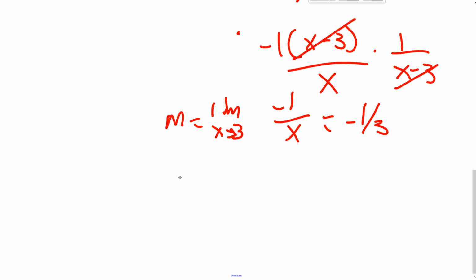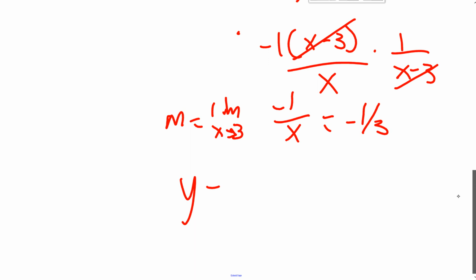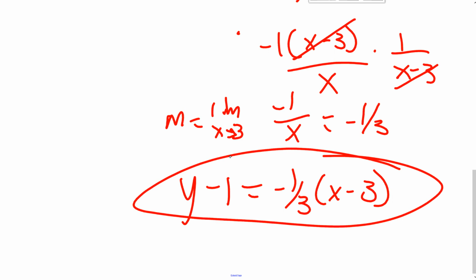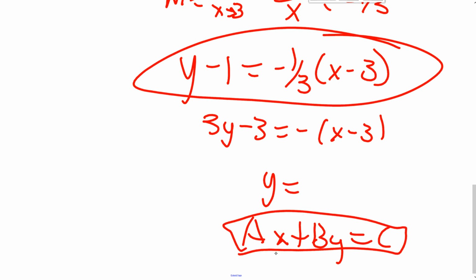So then I can write my equation, y minus my y value, which was 1. I should have known that. My slope, negative 1/3, times (x minus 3). There we go. So there's my equation for the line. You can put it in standard form. You can multiply both sides by 3 here. I get 3y minus 3 equals negative 1 times (x minus 3). And then that's easier to put in at least standard form eventually. So you can simplify that now. And you could solve for y in mx plus b if you wanted to, or put it in standard form, ax plus by equals c. That's why I multiplied both sides, so I don't have any fractions for that one.